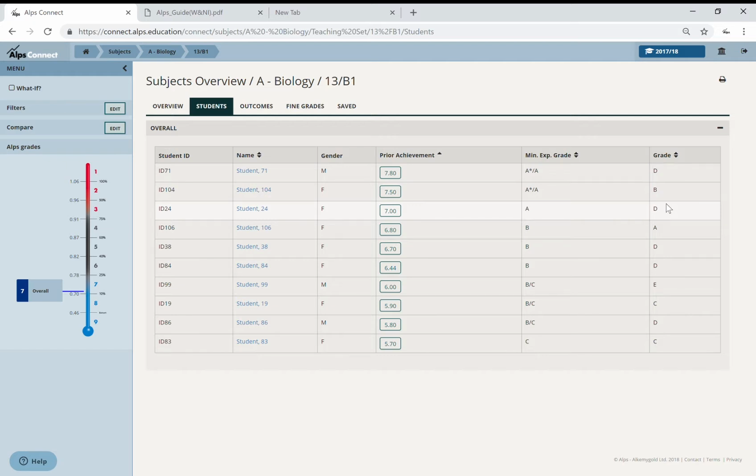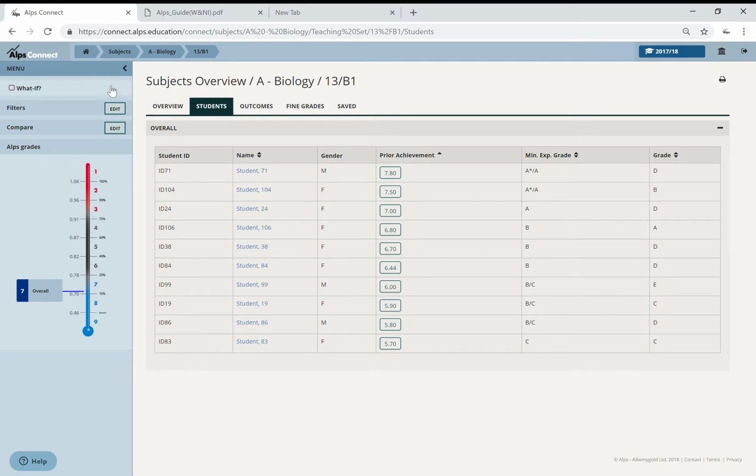How am I stretching my most stable at the top end? I'm doing not too badly at the lower end. Look at the lower prior attainment. They're getting C's. There's a student here who got an E grade who should have been on a B/C, and the B grades there on D's. So I might be able to tease out some priorities from that.